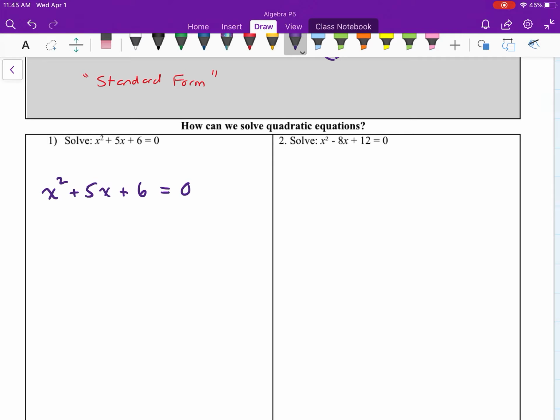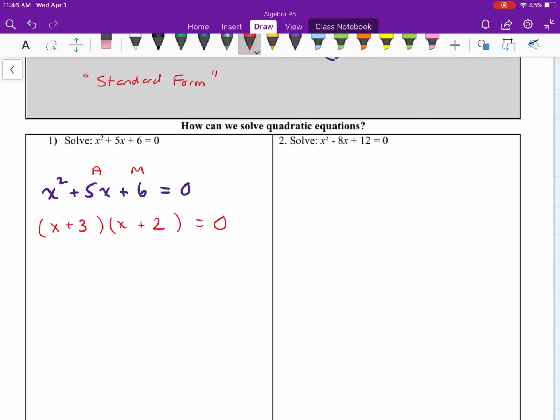The way that you're supposed to solve a quadratic equation is, first, make sure it says equals 0, and this one does. In the future, it might not, and we'll fix them. And the next thing you ask yourself is, okay, can I factor this? Well, x squared plus 5x plus 6, we already saw in do now question number 1 that that's factorable by the AM method. So do your double parentheses. I'm going to bring down the equals 0. X squared is x times x, and we saw that this was plus 3 and plus 2.